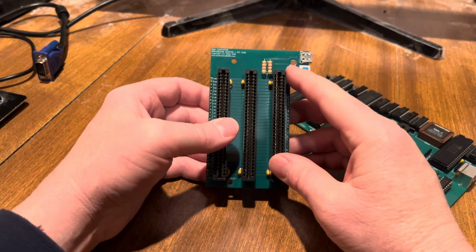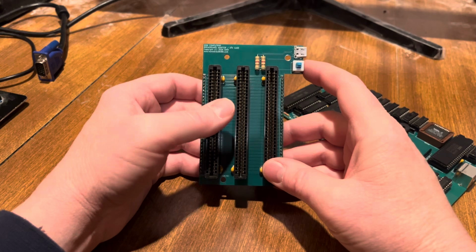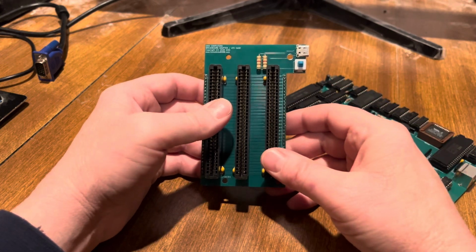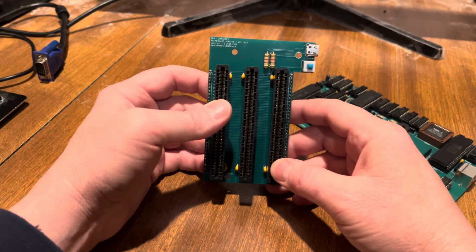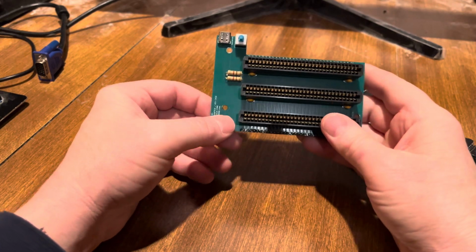I've added these holes here for mounting in an ATX case, and that's why this jogs out here, to accommodate for that mounting hole. So I haven't put it in a case yet, but I do know it aligns from the other boards that I've built, and I may make a video showing it in the case. It'll just be a short video. I just don't want to dig one out today.